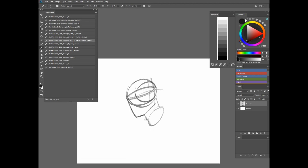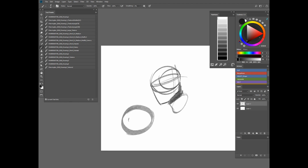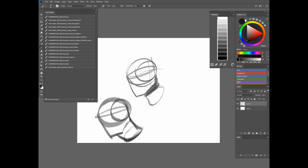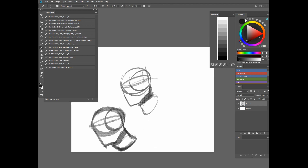So the one I use a lot is this Pencil H Medium Modify 2 Heavy. This one has a nice paper texture to it, so it gives a nice kind of grit. When you're using a traditional pencil on paper, you don't get that synthetic look like you do in Photoshop. I've designed this pencil to emulate using a pencil on a sketchbook — like an H pencil or maybe something a little heavier like an HB pencil. That's one I use quite a bit for certain types of drawings.